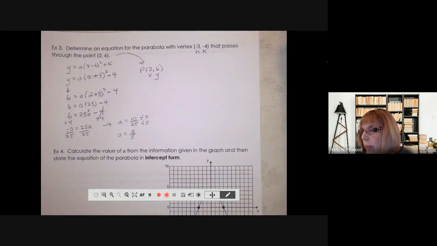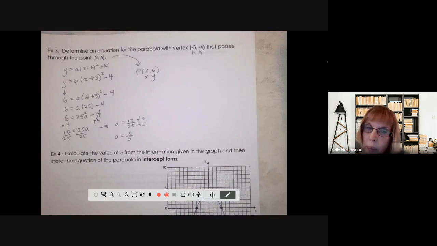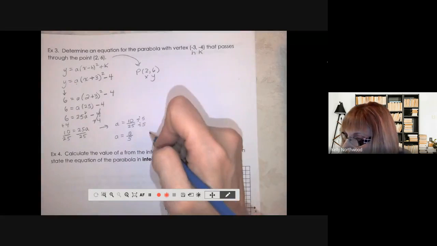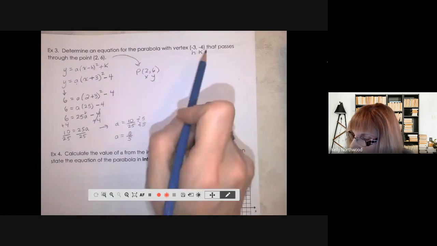I don't think it's gonna happen in grade 10, but in grade 11, if you get 1/3, 1/3 is not exactly 0.3, so you would have to leave it as a fraction. But I think the fractions you're gonna get in grade 10 will all work out to perfect decimals. So as long as you keep the decimal perfect, like if you got 0.375, leave it as 0.375, you'll be fine. So determine the equation.